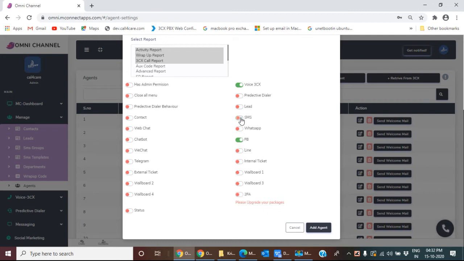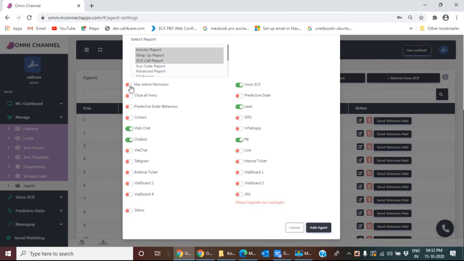Likewise, I can assign any permission which is listed here. The permissions can be set according to the operations of your business. These are only examples. You can always assign and take back. The first button is admin permission.